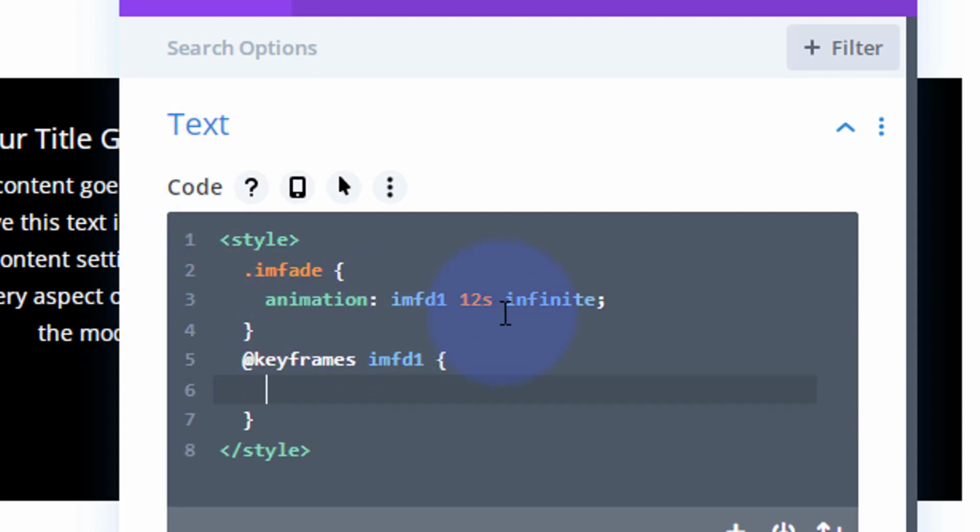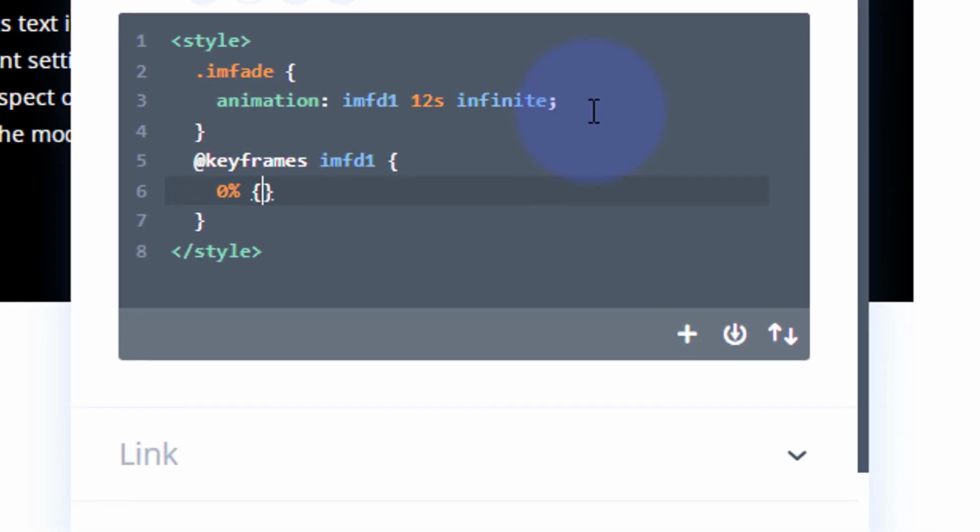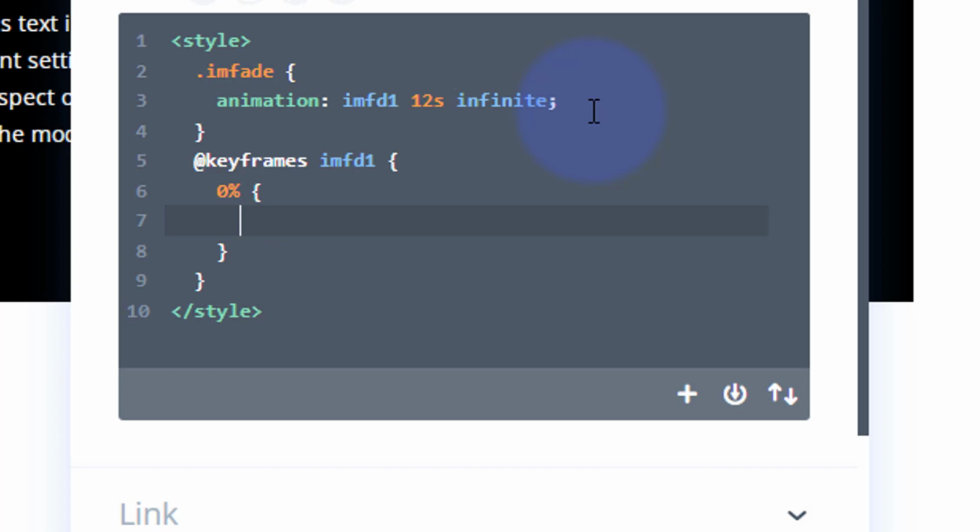Well, over our 12-second period, when it starts off, I'm going to have the opacity set to 0, so you won't be able to see the actual text module there. So I'm going to say 0%, or basically when the page loads, open and close some more curly brackets. I'm going to say opacity 0, which is invisible.